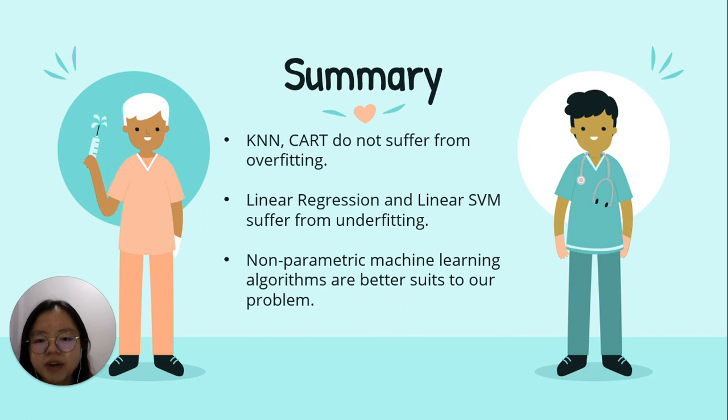As a summary of our presentation, since the differences between the validation performance and test performance are not huge for KNN and chart, we can claim that these classifiers do not suffer from overfitting. However, linear regressions and linear SVM perform badly in both the validation set and test set, so we can say that these classifiers suffer from underfitting. So we can conclude that non-parametric machine learning algorithms are better suited to our problems.